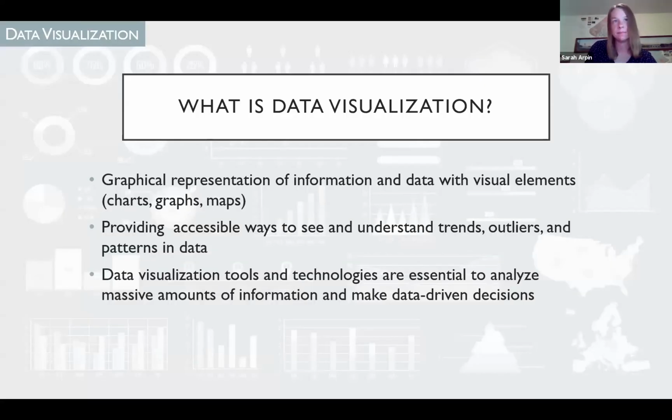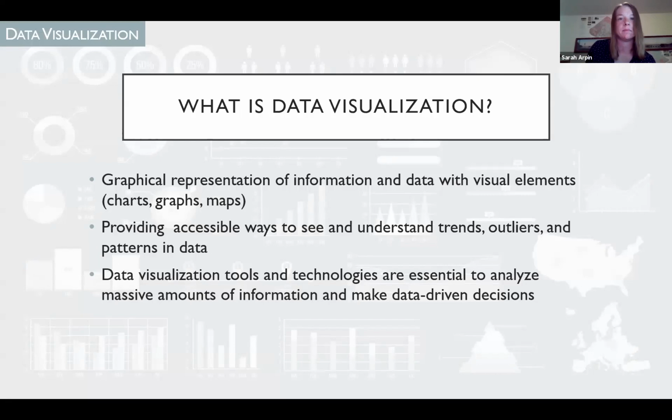Usually, when I think of data visualization, I think of graphical representations of your data. A list of numbers, a list of assets or whatever, has its value, but it has limitations in terms of being able to look at trends or analyze your data or to see what the outliers are.